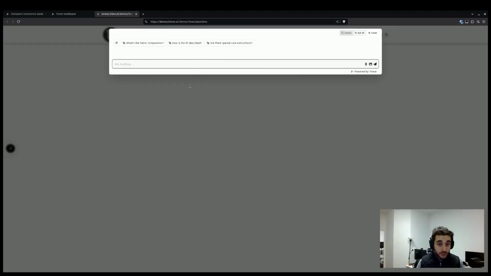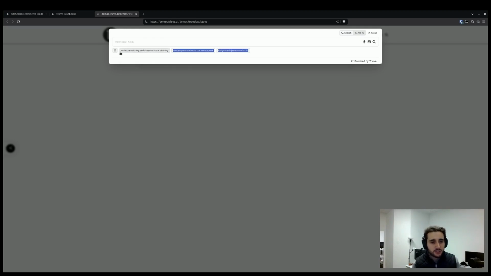One of the nice features of this is that we can get the default AI questions to appear. So what we're going to want to do here is, I don't really like these ones. I don't want to make them hard false. So we're going to refresh, and I'm still not a big fan of this. We might do one more refresh, see if we get something a little bit better. This is okay. Let's see if we come up with search. Yeah, actually, these are much better queries.